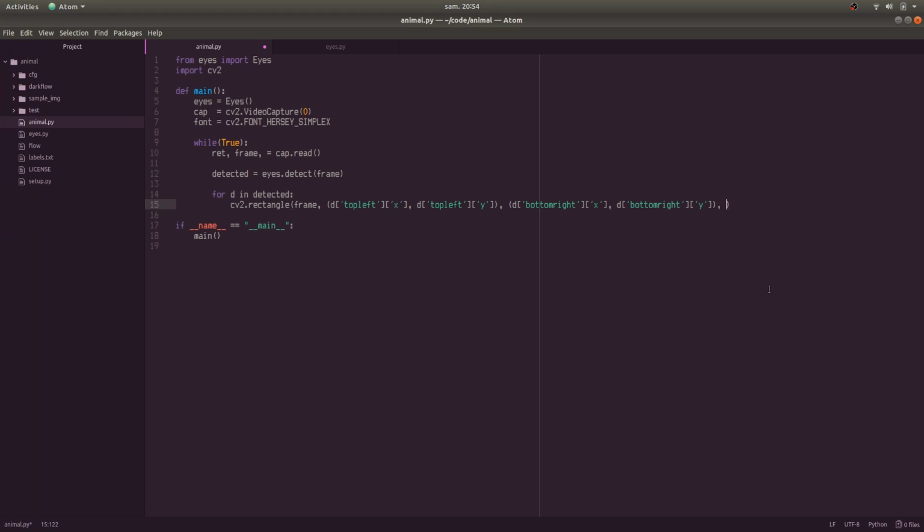So now finally we pass in a color value in RGB, so let's just make it green, and a line thickness right there. And then let's also put some text on the screen with cv2, so we know what we are detecting.